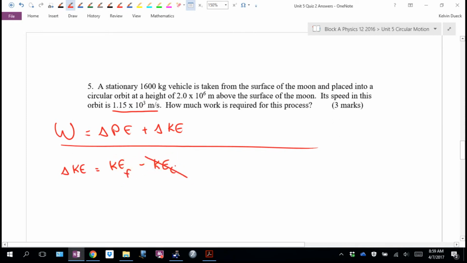We said we're going to assume our initial kinetic energy is 0. I think I said we're launching from Superman's Fortress of Solitude at the North Pole. We don't have any extra kinetic energy from the Earth. It's going to be a half m v orb squared. Now, if they hadn't given me v orb, I'd have to find v orb, which I think we did in the next question, which is pretty much as long and tough a question as I can throw at you all year. But here, it's going to be 0.5, 1600, 1.15 times 10 to the 3 squared.